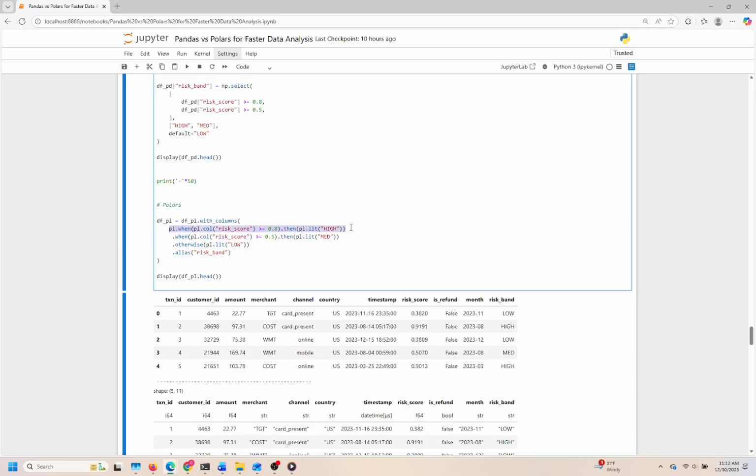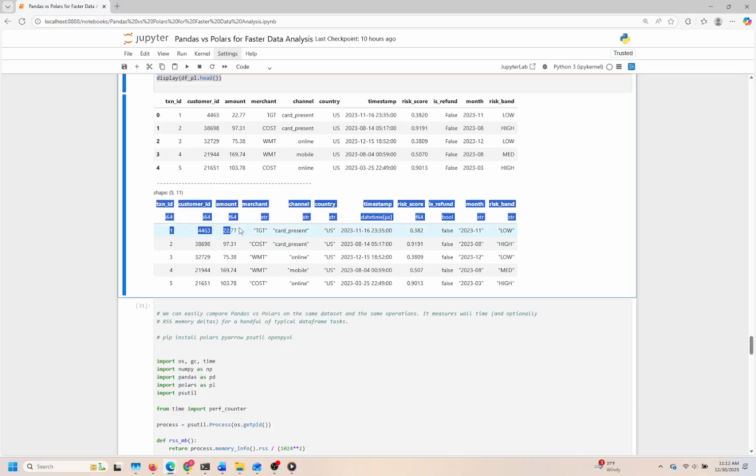For instance, in Polars, we can chain together conditions seamlessly, crafting a clear and readable pipeline that leads to the same classification results. Using this approach, we can efficiently manipulate large datasets, ensuring that each transaction is assessed and categorized with both speed and accuracy.